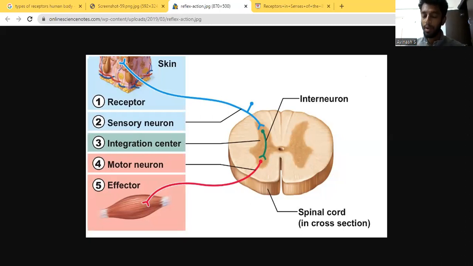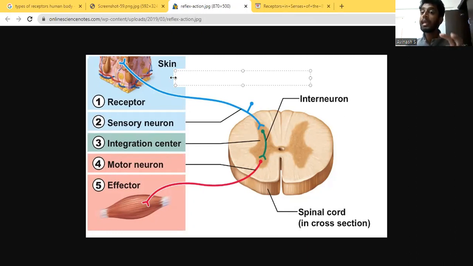So in order to respond, how is this signal getting transmitted? Firstly, whatever information we capture is transmitted in the form of electrical impulses. The whole nervous system is made up of nerves. Nerves are nothing but nerve cells or neurons, which are the basic units of the nervous system. So the whole nervous system is made up of hundreds and thousands of neurons. These neurons are nothing but nerve cells. Now the tip of this nerve cell is called the receptor, in the skin, in the nose, and all of that.